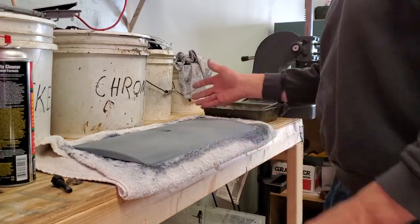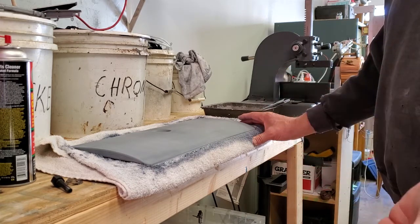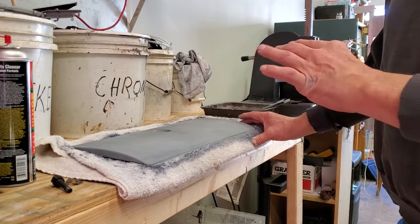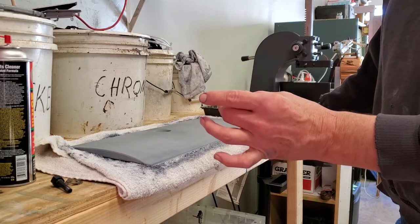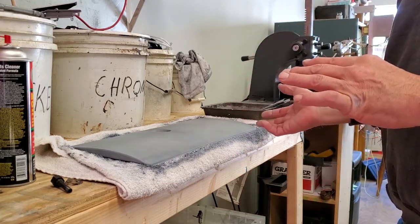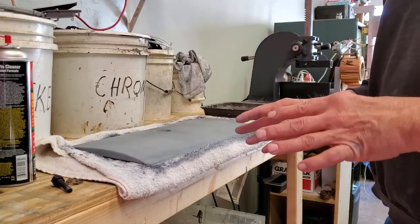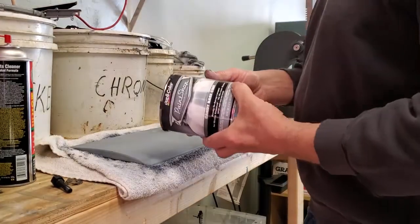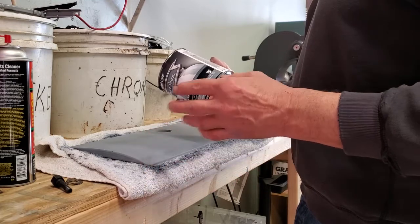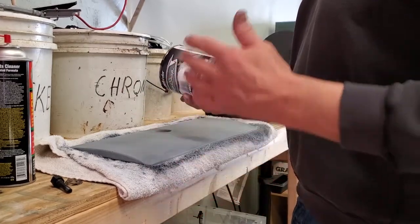For pressures when spraying the lacquer, I thin it down so that it is fairly thin — about like pancake batter — and then I'm spraying it at 60 pounds on the line and adjusting the gun, which is an HVLP gun, into the green range on its adjustment right on the gun. The instructions on the can say 30 to 40 pounds for a normal gun and 10 to 20 psi for an HVLP spray gun, but I'm still going to follow my approach of about 60 on the line with the gun adjusted. Different guns and setups will be totally different, so you'll have to set up for your particular system.